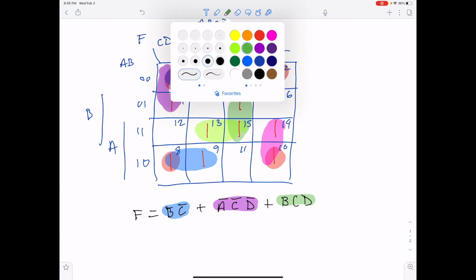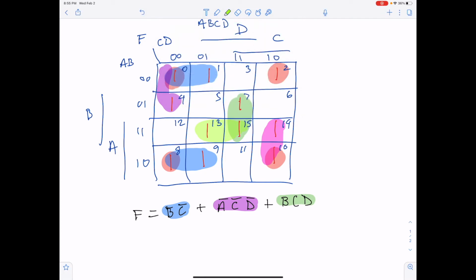Now let's do the light green grouping. I am totally inside of A. I'm inside of B. I span the C boundary, so C drops out. And I'm inside of D. So this is the light green grouping.